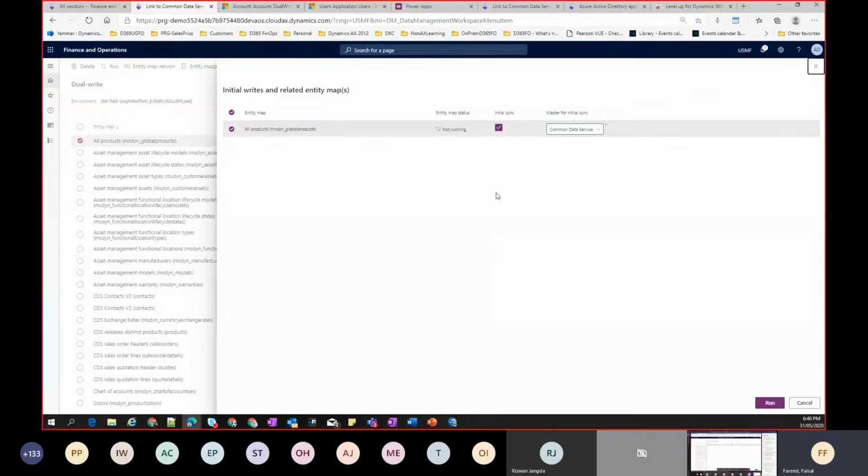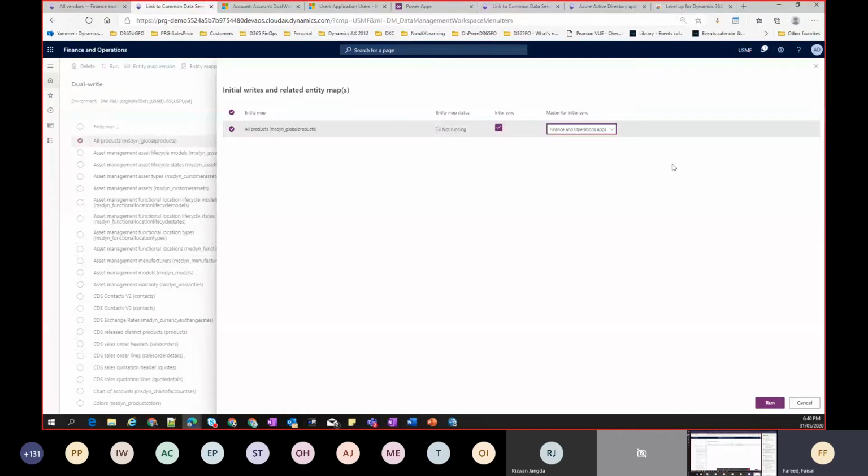If I would like to do the initial sync, I will say, okay, whatever products I have available in the FNO environment or CDS environment, it's your requirement. Whatever environment you want to make the base environment here, most likely all the products will live in the FNO environment. So I want to do an initial sync, then I have to choose Finance and Operations app.